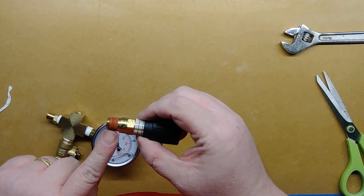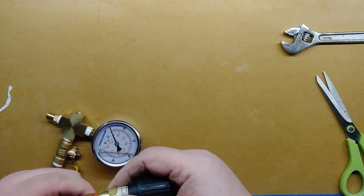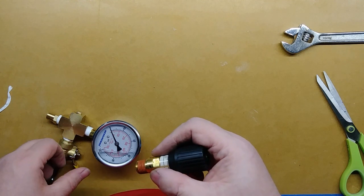This red stuff here is actually something that's supposed to take the place of the sealing tape, I believe. So I'm supposed to be able to just tighten this down in there and not have to worry about it.